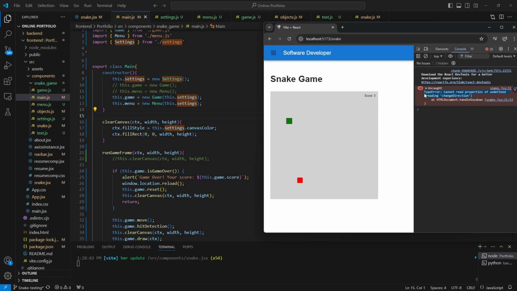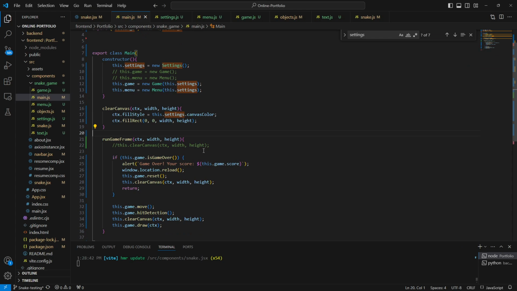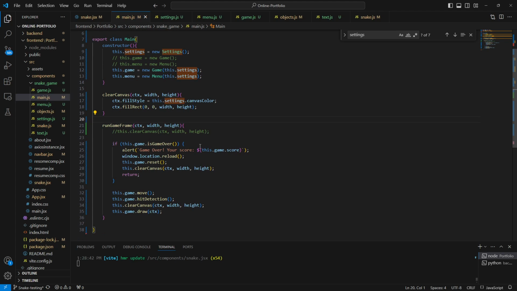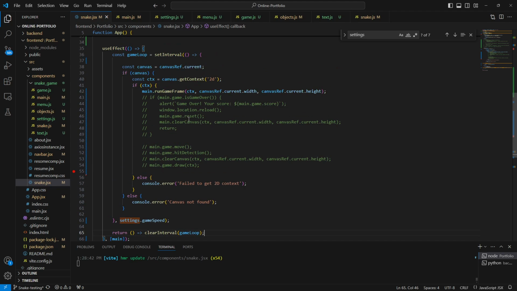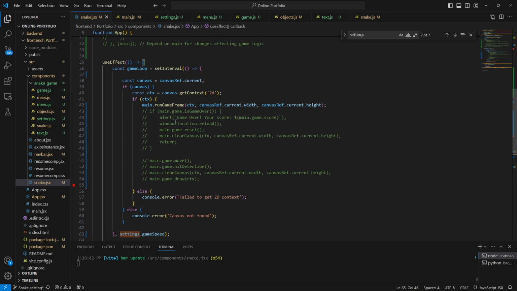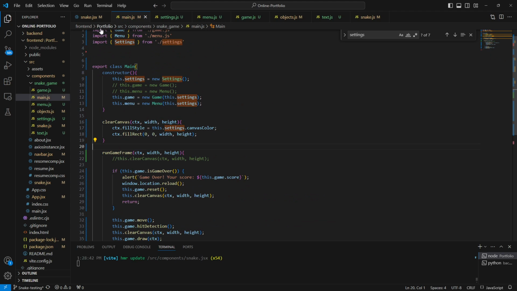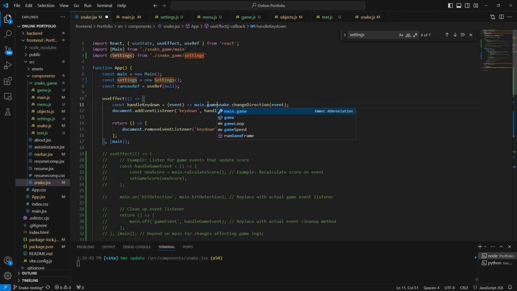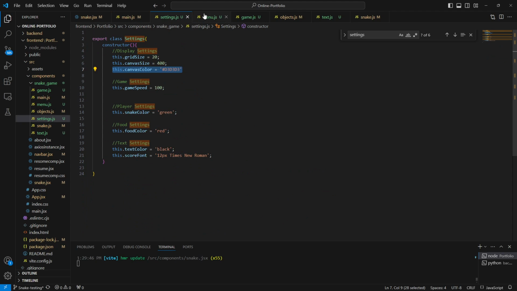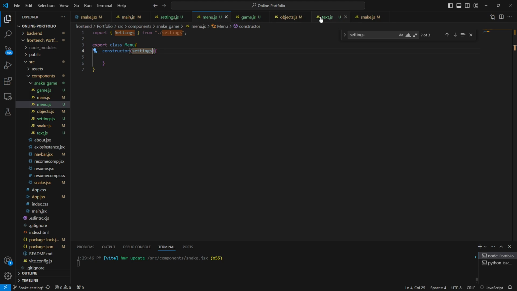we're actually trying to change direction. Something weird is happening. So I actually need to find where hit detection is being, or not hit detection, right? The change direction. Where is change direction actually being called? Here. Aha. So it's just calling this. We just gotta change this to main.game.snake. So we're continually nesting objects here. These 7 files.